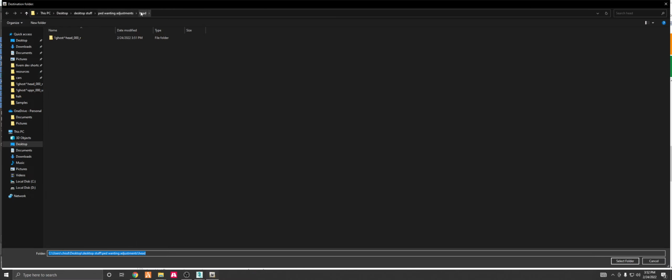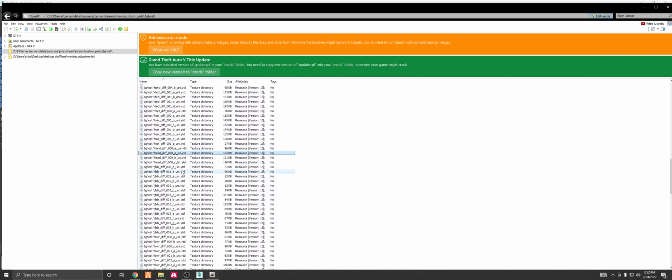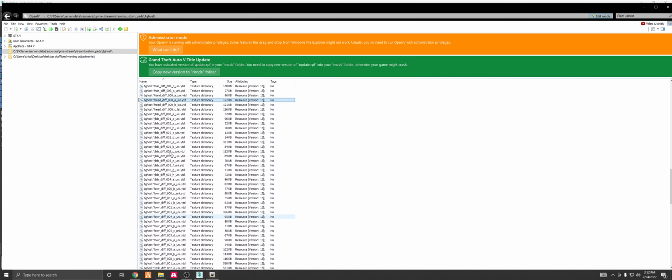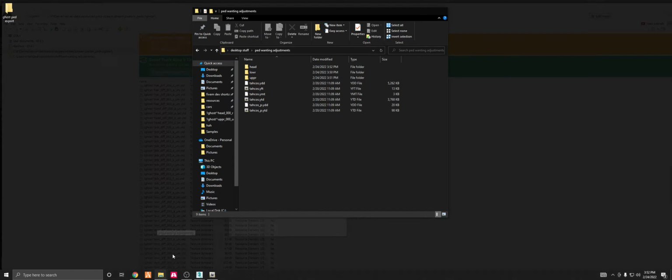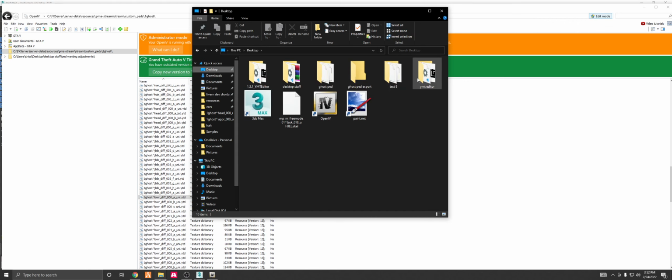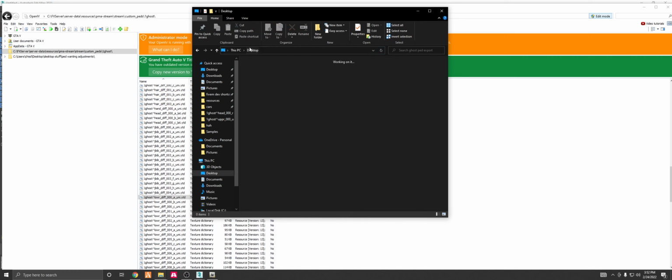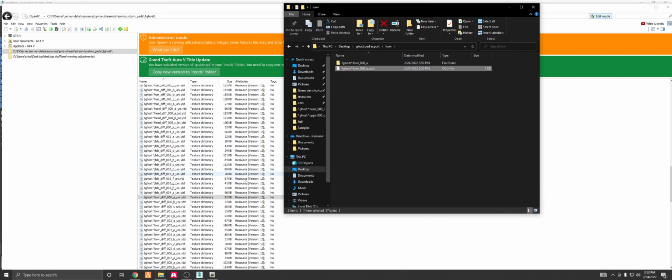Export this, and since we're exporting the YTD to the head, we just want to go inside our head folder that we exported to, select, and export the YTD there. On top of that, for the lower, since we exported lower 001, if you want to make sure that you're exporting the right one, you'll want to go to here, and you see we have one ghost lower 00, and then we'll have one ghost lower 00.